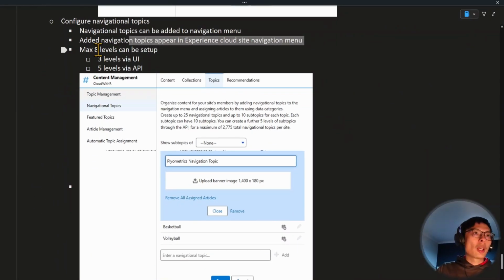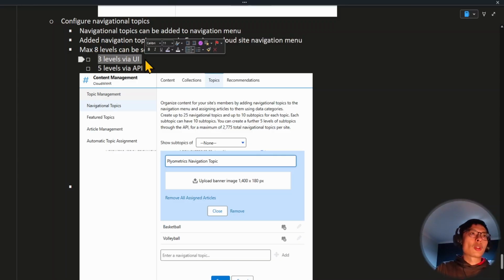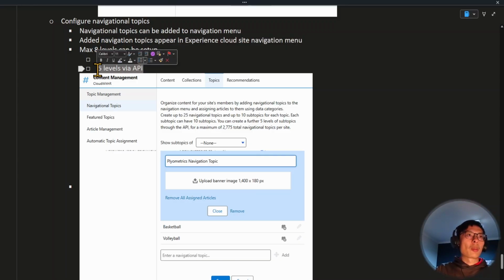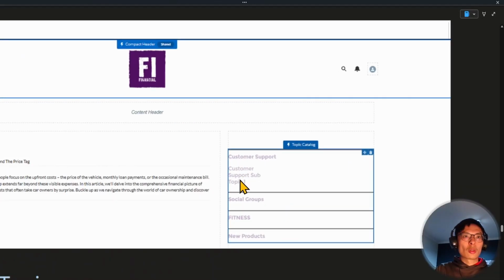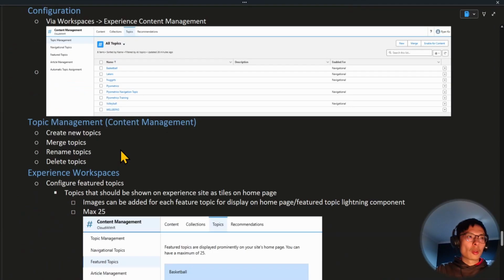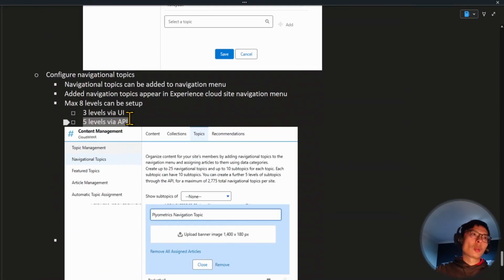There are a maximum of 8 levels that you can configure: 3 levels via UI and 5 levels via API. So in this example here, I've got two levels set up under customer support. This is the first level, second level, and the capability is you can have 8 levels.